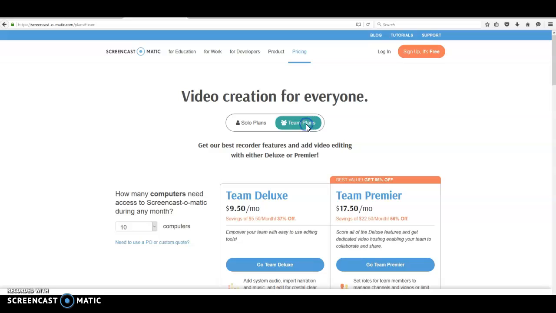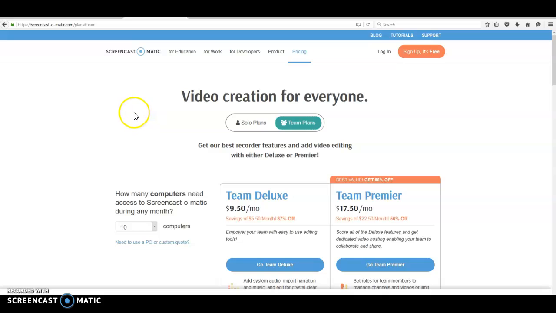And now you have some for team plans. Say you're a college at a university and you want your faculty to have access to this product where each faculty member can utilize that same account.